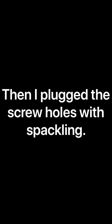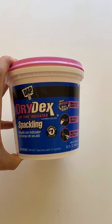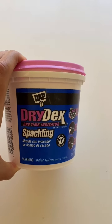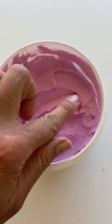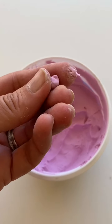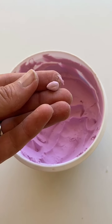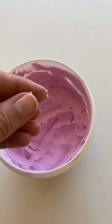And it's perfect. And now I'm going to plug the screw holes with this stuff, this spackling. This is great, easy to work with. So it's pink. It's like Play-Doh. So you can grab some, plug the holes with it, and remove the excess. And as soon as it's dry, it turns white. So that's a really good little feature.